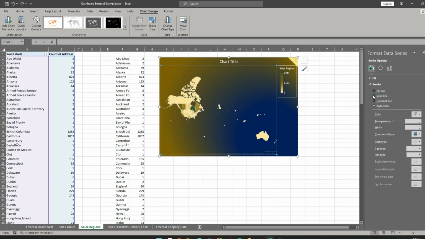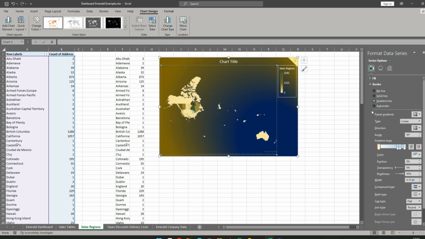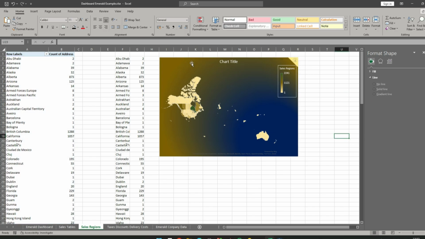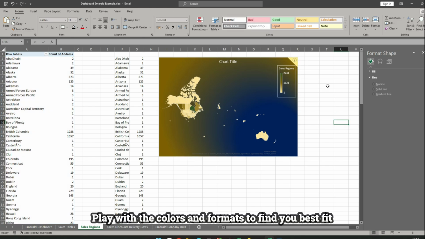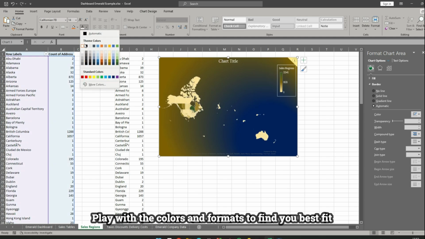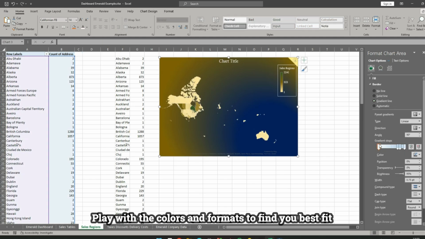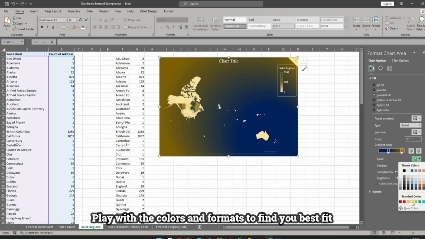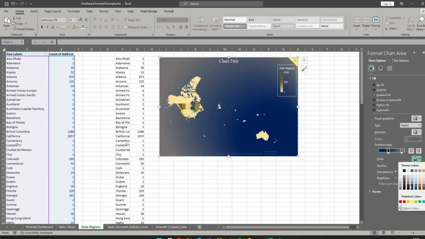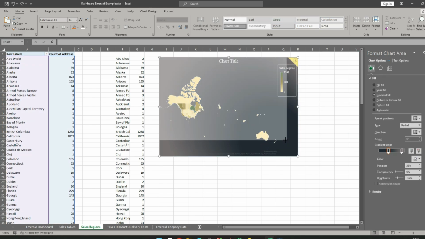Okay, so this chart area, okay, let's have it that way. Then this has, yes, let's have these color combinations for now, but we'll change them later.